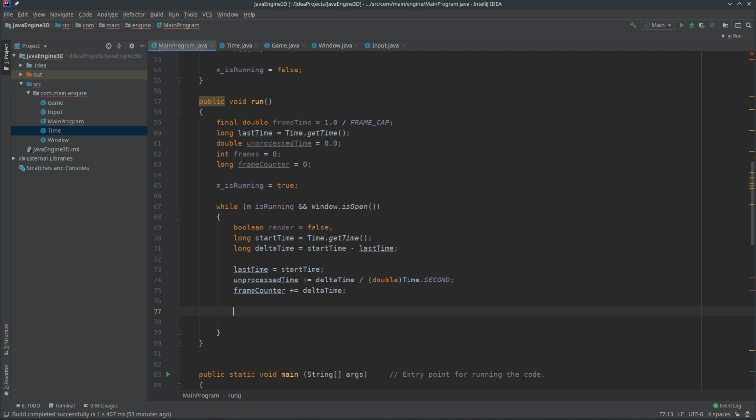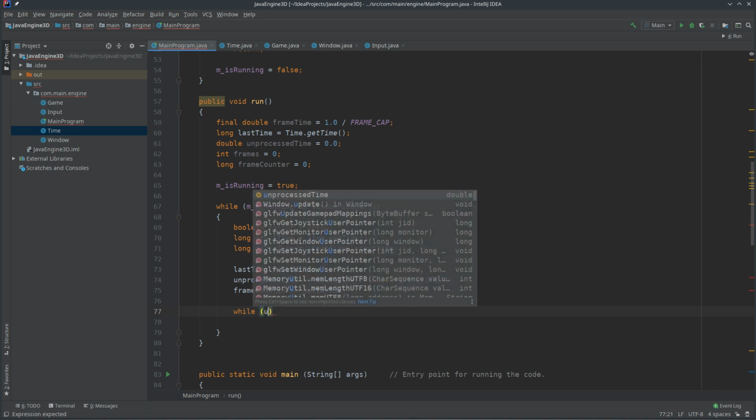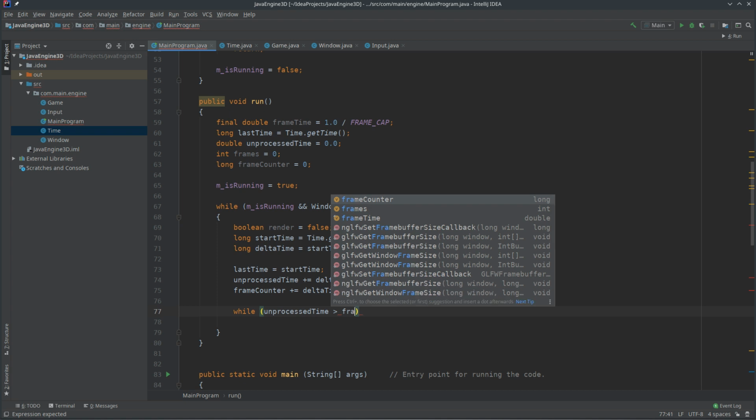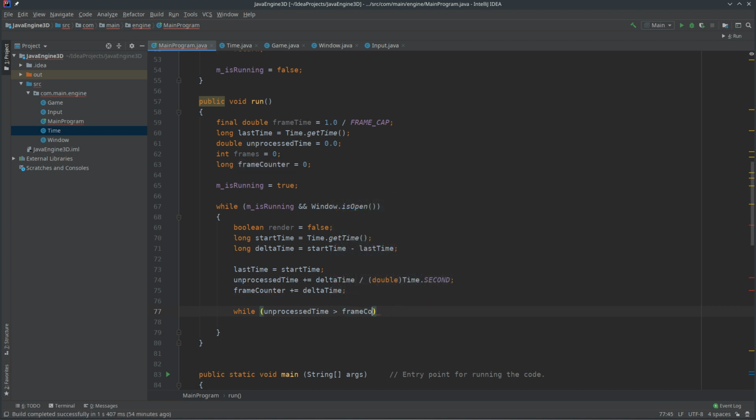Because now what we're going to do is while. You're going to love this one. Unprocessed time is greater than frame time. Oops. Mistimed my button there.